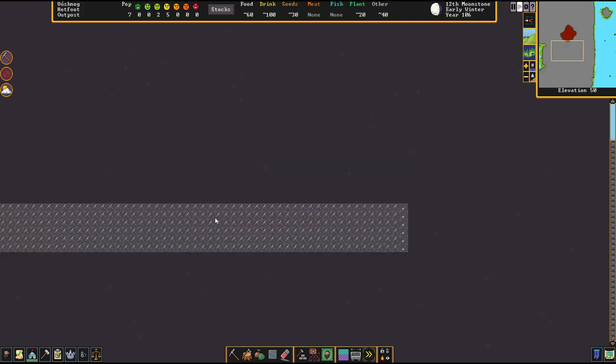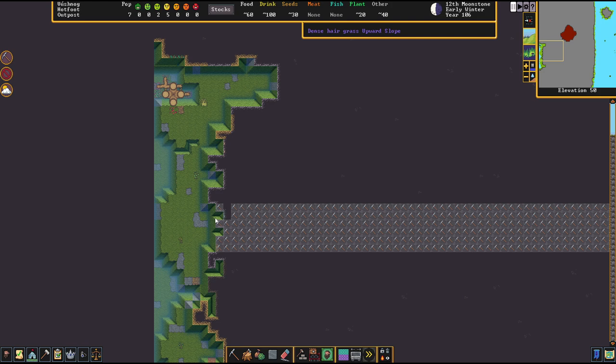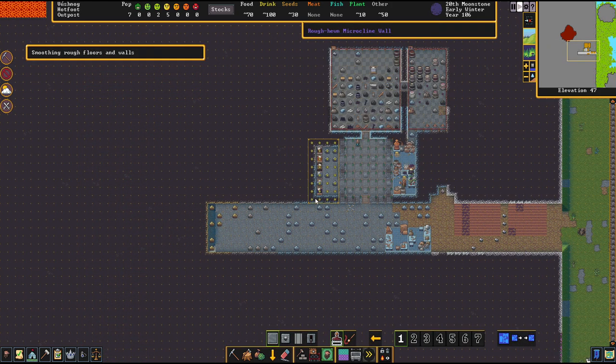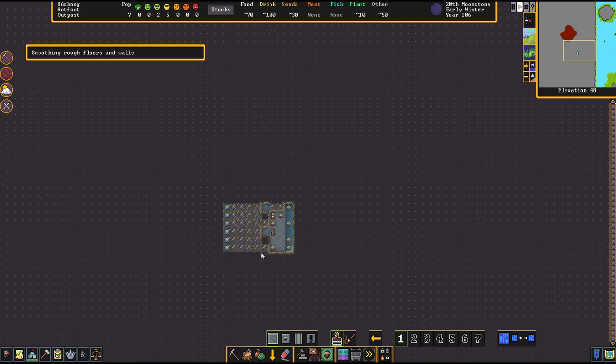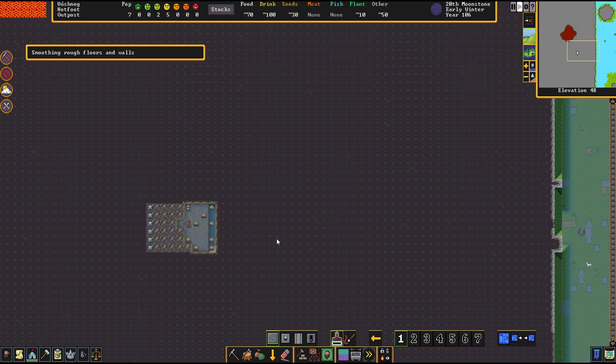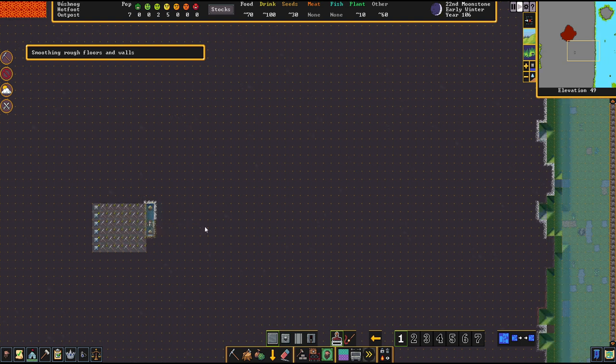The miners are going to go tackle the tunnel from the other side. Set the smoothing of these rooms as high priority. There we go, look. We're getting a nice little tunnel going. A little gentle incline, just for any sort of traders who want to come through.